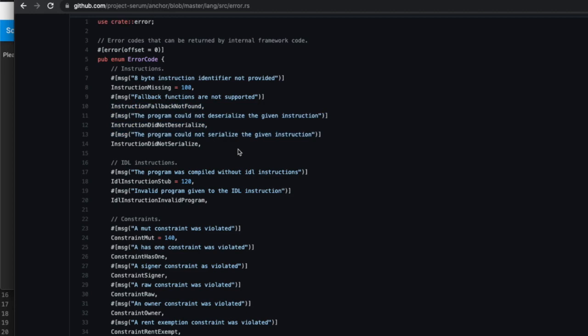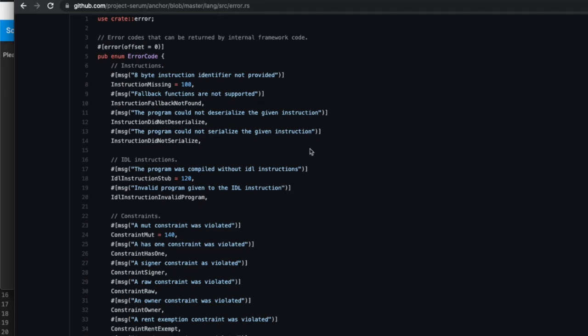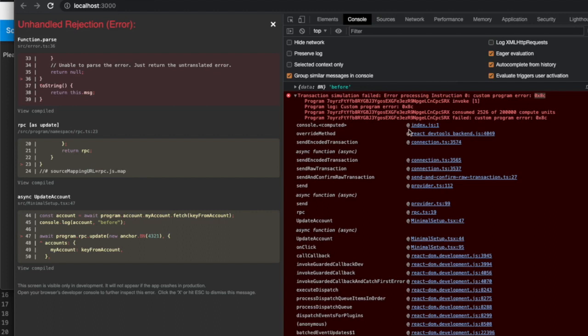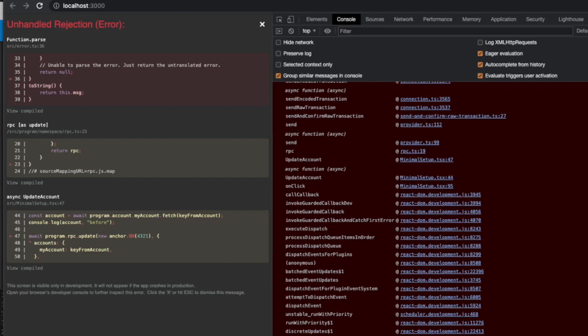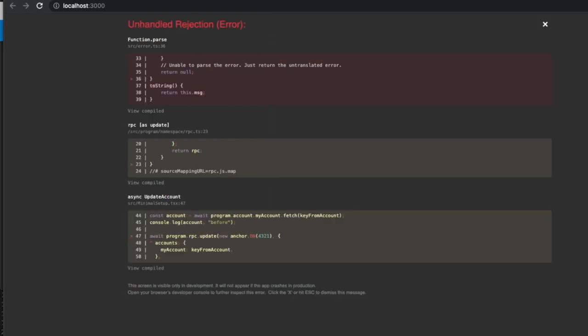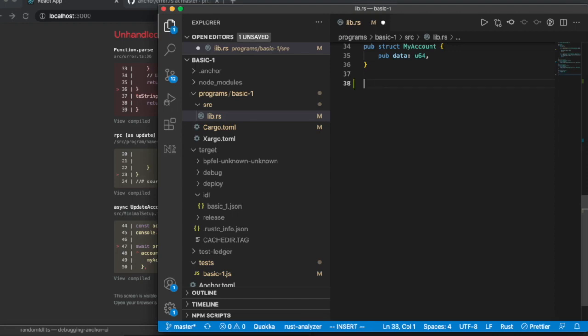And at first you'll probably get really stuck here. It took me a while to internalize what all these errors mean, so don't feel bad if it takes a bit. And this whole process is kind of tedious too. You have to find the error message, then go online to decode it. Isn't there a better way? Yes, there is a better way. Cool. So let's just quickly build an error message ourselves in Rust.